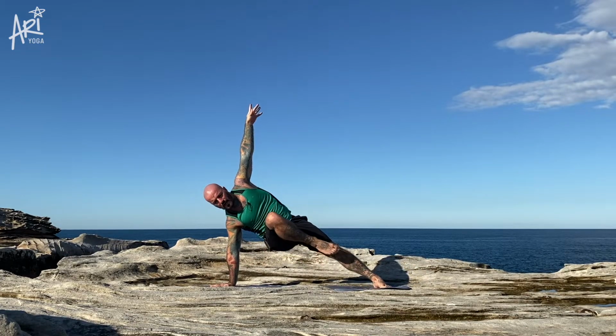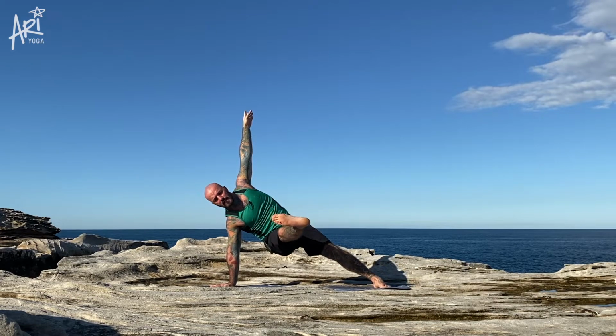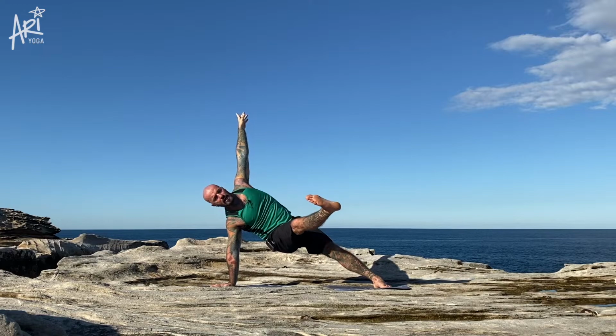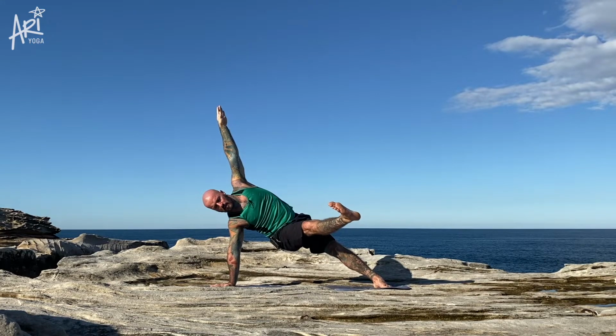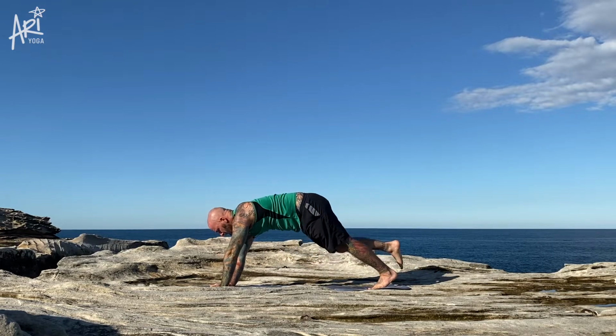Now bring right leg higher. If you feel good, extend right leg out to the right. Sorry, to the left. Extend right leg out to the left. Lift right foot higher. Lift the energy up. Breathe. Keep lifting right leg. Circle the left hand down, come to plank.